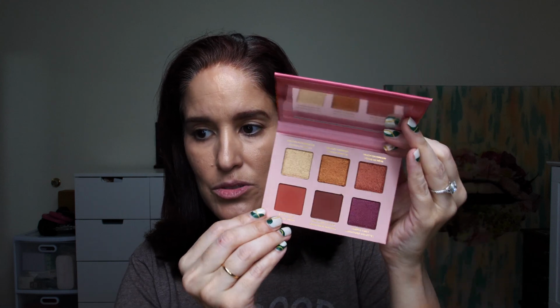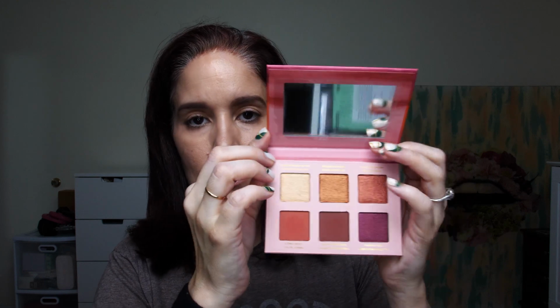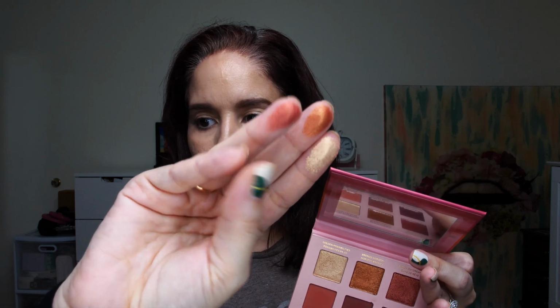So I'm going to swatch these for you just really quick. For $39 it seems like a lot to me, but as a Mary Kay consultant, obviously you get this for half off, so that's not too bad. And it's 0.33 ounces, so 9.60 grams. Let's just get to the swatches. Okay, so we're gonna do Golden Possibilities, Bronze Horizons, Peach Dream, and this is what the colors look like.